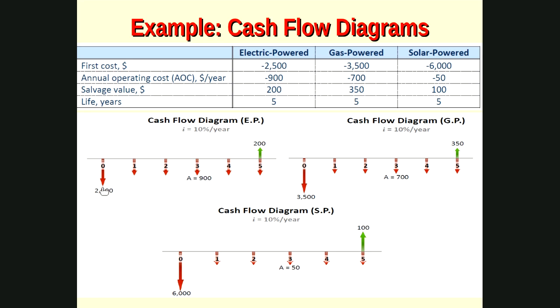Well done, Hazem. Excellent. It is already present. Thank you, Abdulsamad Ali. Yes, it is already placed at year 0, so it is already present. So no conversion is needed. Now what about the 900? The 900 is an annual from year 1 until year 5. If we want to convert it to present at year 0, what formulation do we need? You can type the formulation or you can say it on the mic.